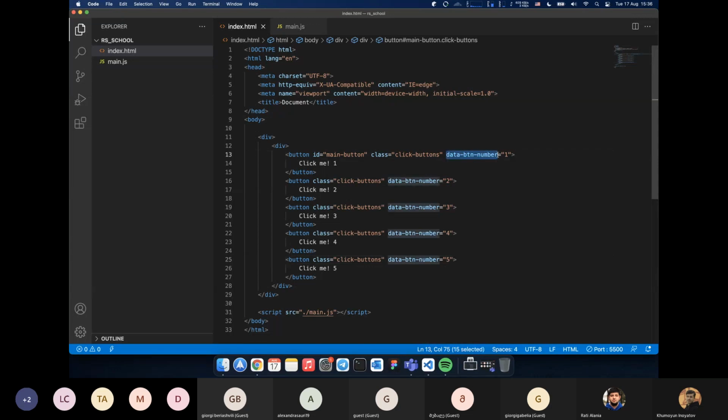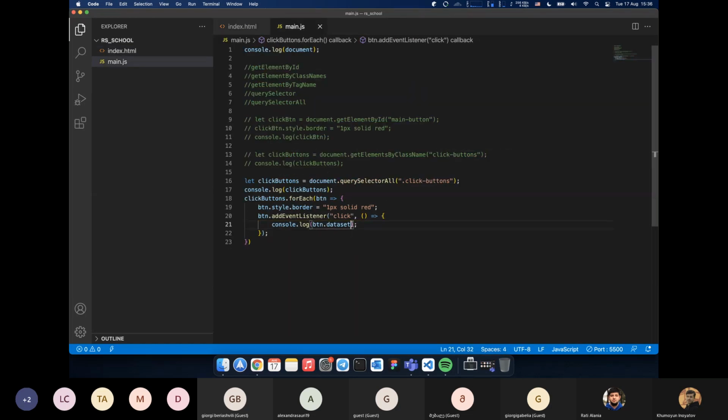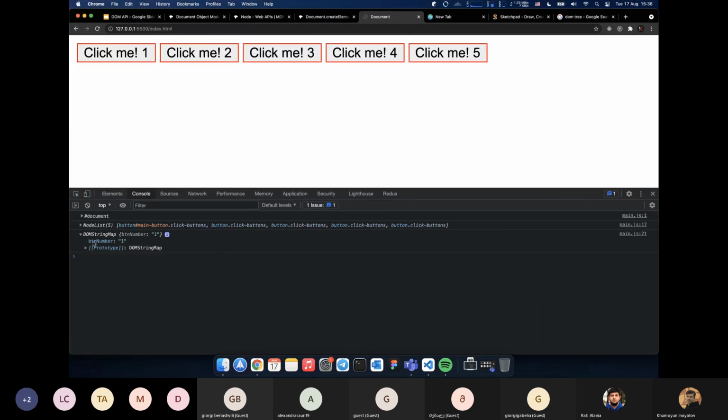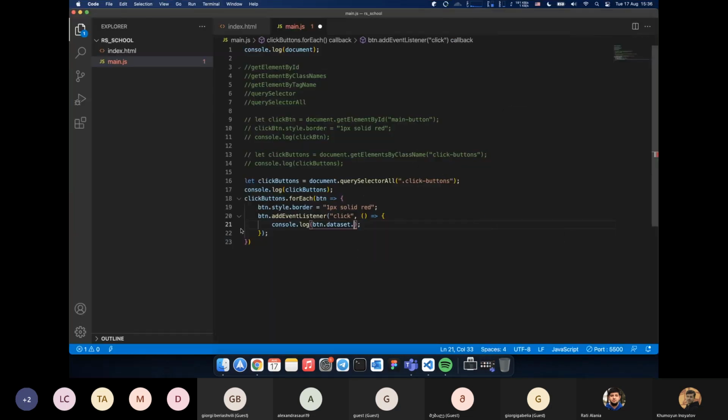It's written as, if you know, it's called the case. We are writing attributes here. It's called kebab case in some languages, kebab case. But when we are referring from the JavaScript, we can take it, how to say, in camel case, btn number.